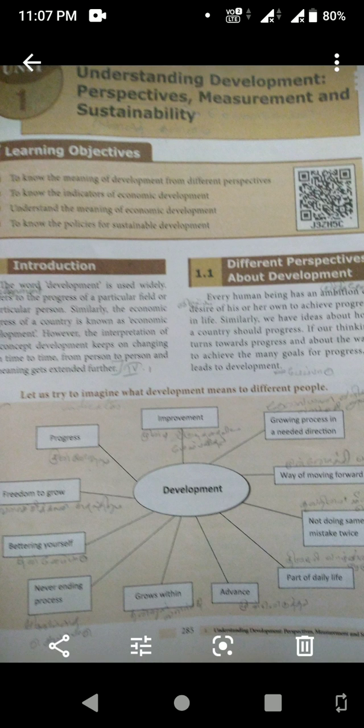Can you answer? Yes, okay. Development refers to the progress of a particular field or a particular person. Similarly, the economic progress of a country is known as economic development. However, the interpretation of the concept of development keeps on changing from time to time, from person to person, and its meaning gets extended further. So, what do you mean by development? It is the progress of a particular field or a particular person.